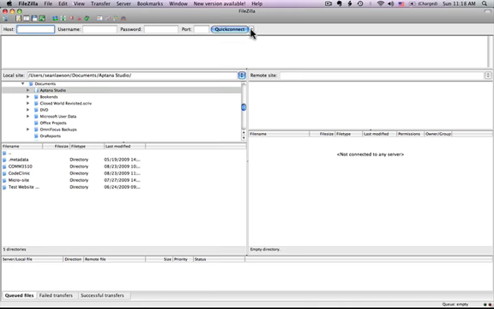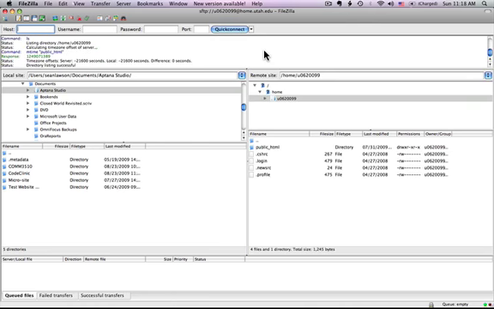So the first thing you're going to need to do is connect to your web space. You can choose it from the Quick Connect menu since you have already connected to it once before. And if your information is not still stored there because you are working on a lab machine and the information is gone, then you'll just need to go through again and enter in the URL, your username, which is your UID, and your password, and then hit connect.